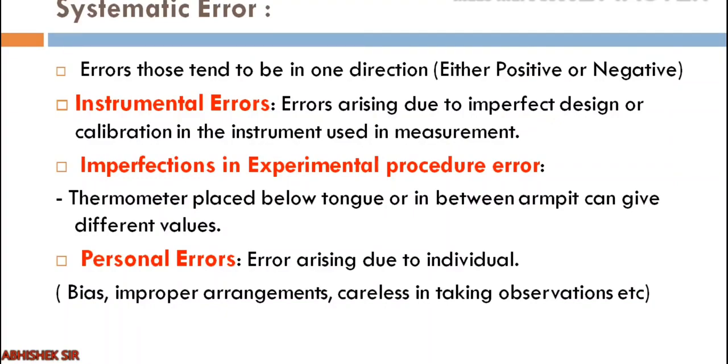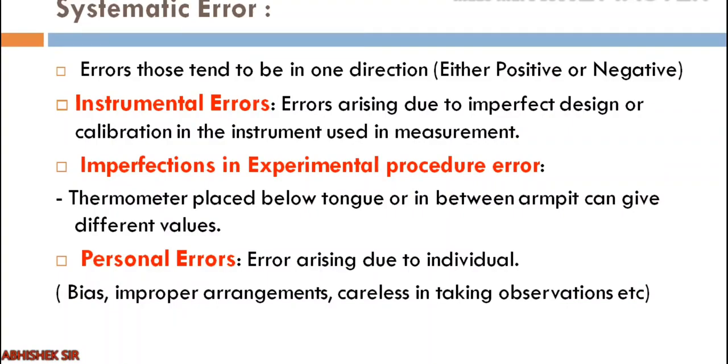So you see the title itself tells about the kind of error. If you are clear about the title, you will understand how many types of errors there are and why these errors are arising. Like instrumental error, obviously it is related to the instrument. Clear? So these errors occur due to the inbuilt defect of the measuring instrument. For example, if you are measuring any length and the meter scale is having some damage, that will create some problem. Suppose 0 is not showing properly, and you are starting a measurement, so that can give you a different value, and that is how error arises.